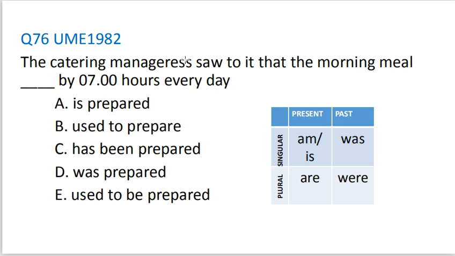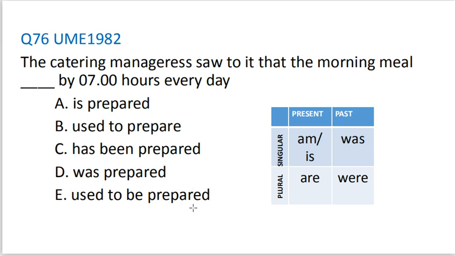The catering manageress sought to eat that the morning meal dash by 7:00 hours every day. The catering managers saw to it that the morning meal dash by 7:00 hours every day. A. Is prepared. B. Used to prepare. C. Has been prepared. D. Was prepared. E. Used to be prepared.